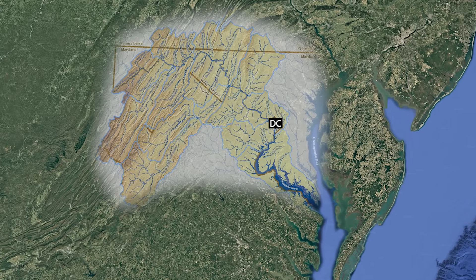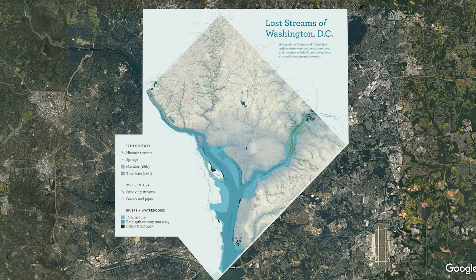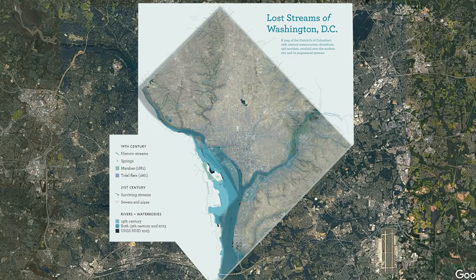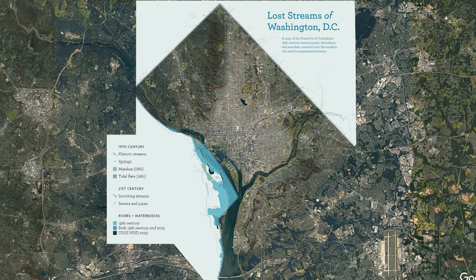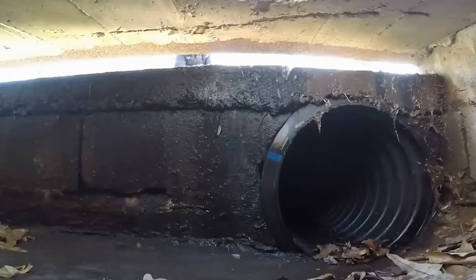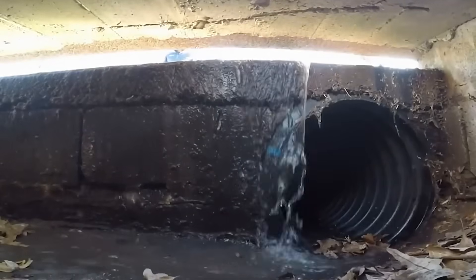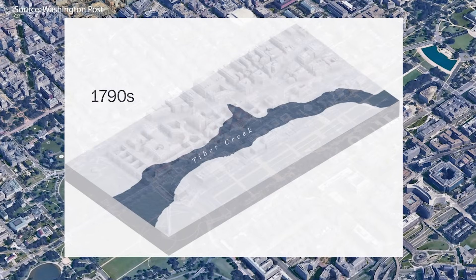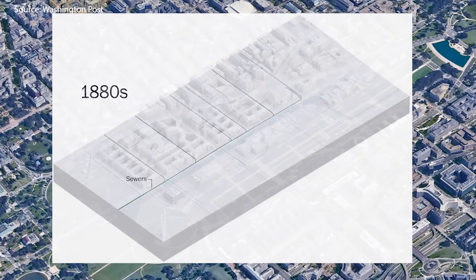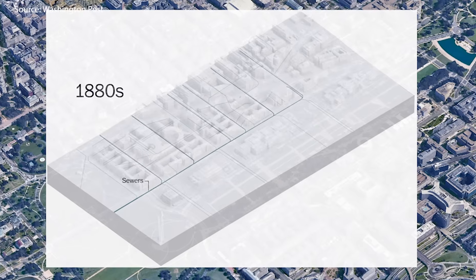But as the city's boulevards and grand buildings were constructed over nearly two and a half centuries, 70% of these natural streams have disappeared — diverted into sewers, culverts, or filled in and paved over. Tiber Creek flowed through what has become the National Mall. First it was converted into a canal, and then piped into sewers buried beneath Federal Triangle.